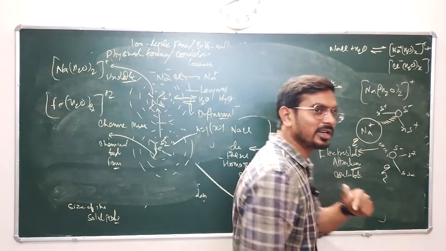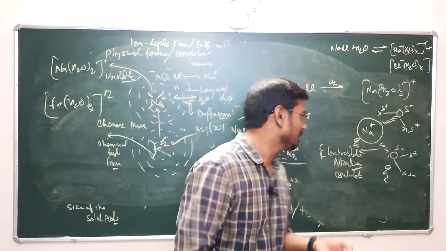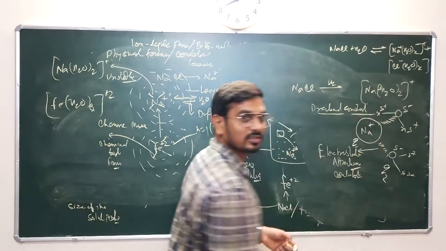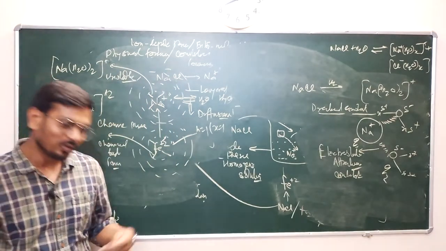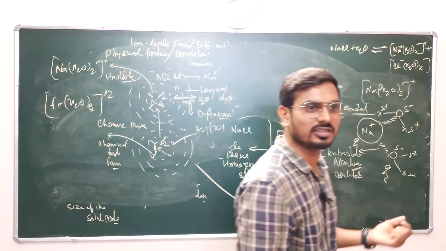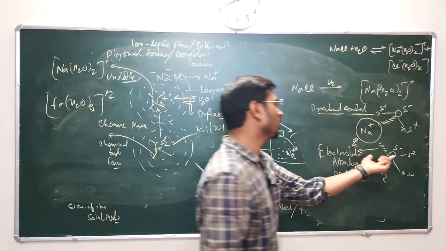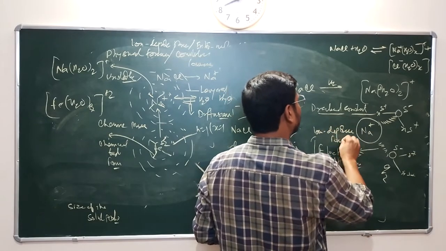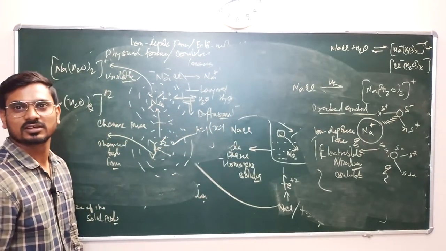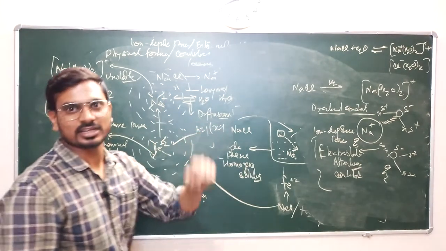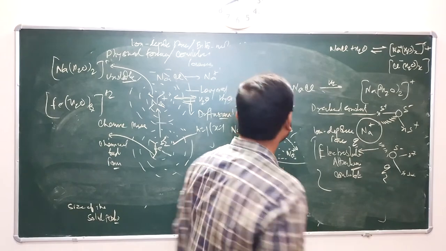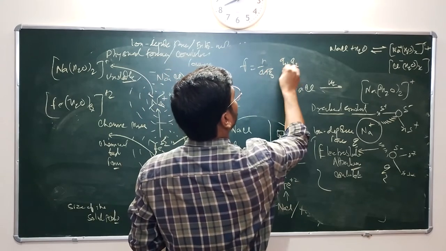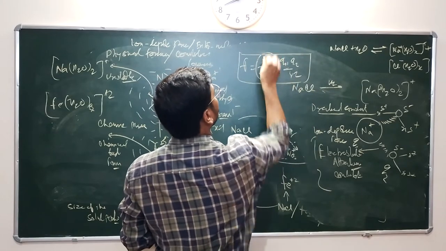That's why anybody dealing with the solution properties of any solvent system often mentions the dielectric constant. They often ask, what is the dielectric constant of the solution you are talking about? Water is a universal solvent because its dielectric constant is much higher than ordinary solvents. The reason is that the force, in disciplinary language, is called ion dipole force, but essentially it is an electrostatic force of Coulombic nature. If you consider it as a Coulombic force, you must account for the dielectric constant of the medium. You know that this force is 1 by 4 pi epsilon naught, q1 q2 upon r square. And this is the part which is called the dielectric constant.